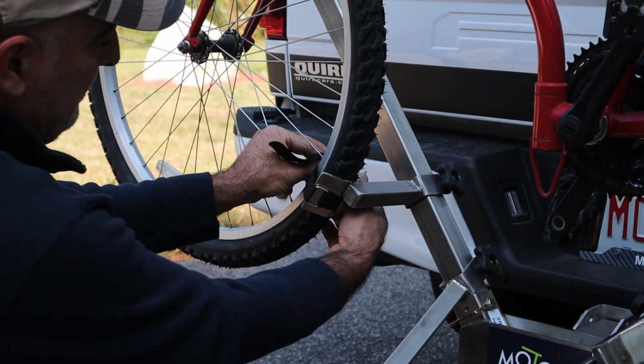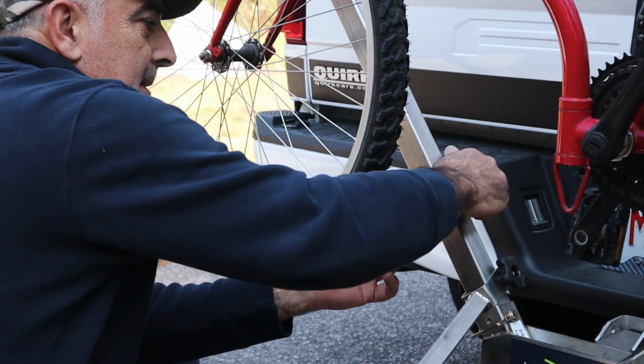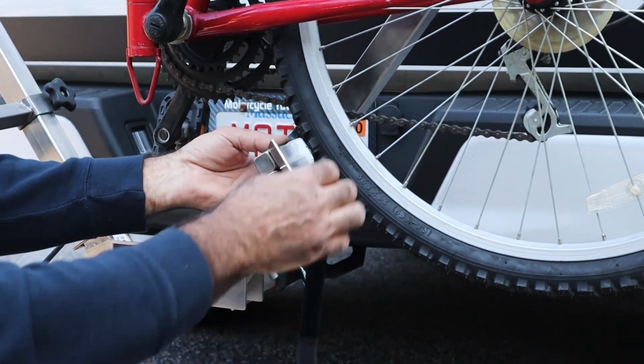Slide the top adjustable tire support up to the wheel and wrap it tightly around the wheel, securing it to the tire support. Once it's in place, turn the black knob clockwise to tighten it. And repeat this process for the back wheel.